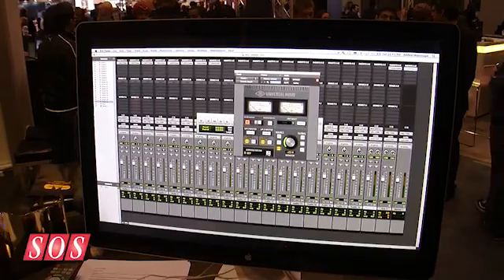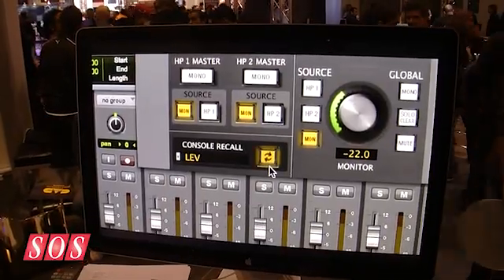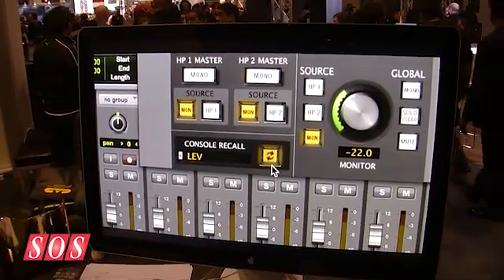Speaking of plug-ins, we developed a great control plug-in called the Recall plug-in. You put it inside your DAW — it's AU, VST, or RTAS. You hit the synchronize button, and when you hit save in your DAW, it will capture all of the settings of the console and give you total recall of the input stage: the mic preamp settings, the plug-ins and their settings, the sends, the routing, the headphone cue mixes — all instantly recalled. We really feel like we did an amazing job of making it feel like a mixing console and less like an audio interface with a router application. It's a really great experience.